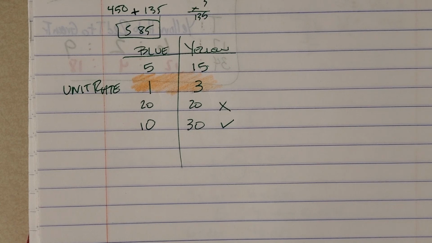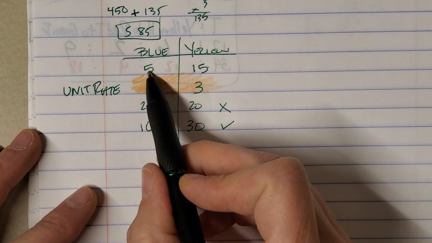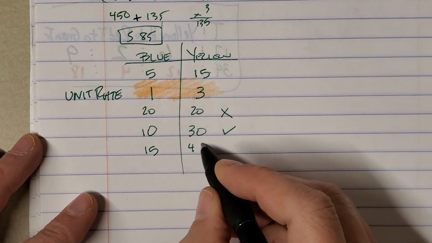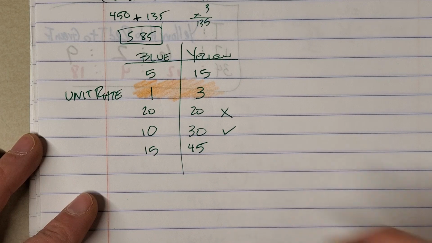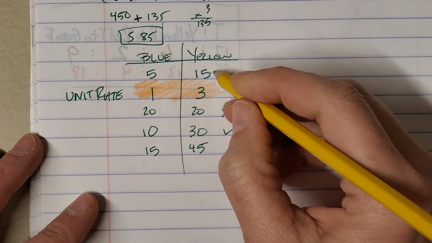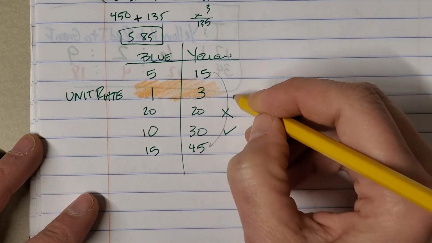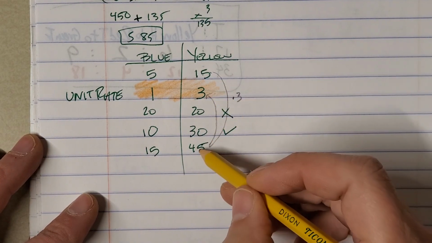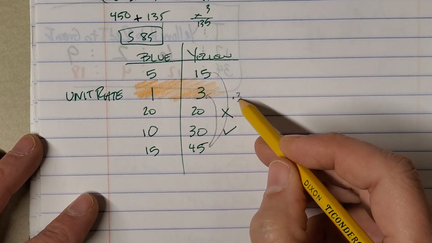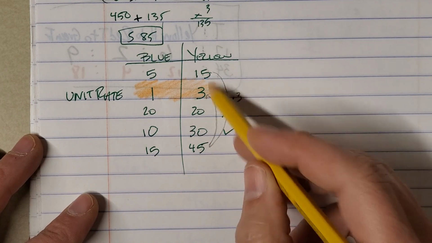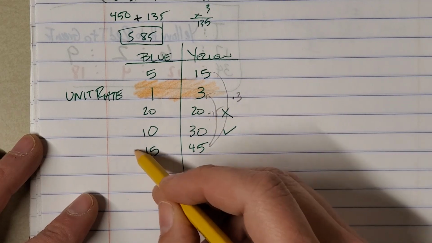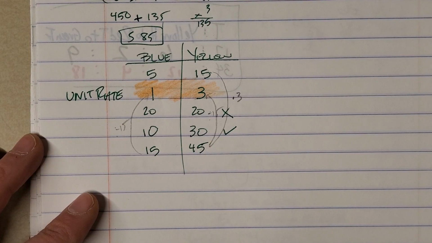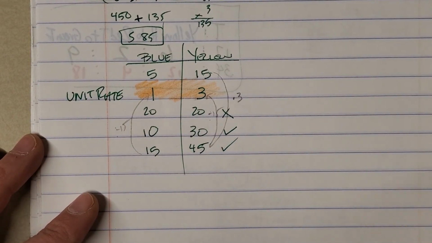Next one says triple the amount of blue and triple the amount of yellow. Okay, 5 times 3 is 15. 15 times 3 is 45. Whew. Do you need me to write that for you? Because it's going to get messy. Times 3, right? And then we got to get to our unit rate. What do I divide this by to get to there? Oh, look at this. Times 3. The 3's here, the 15. We divide by 15, and 15 divided by 15 is in fact 1, right? So check, same shade of green.